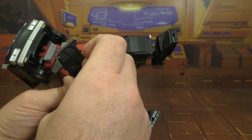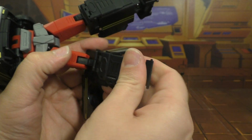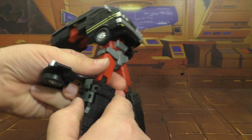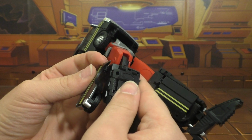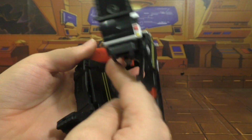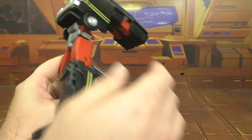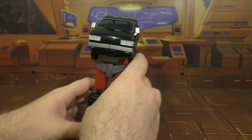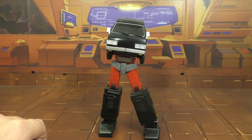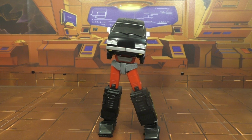Alright. So fold this piece here out. Rotate this down. Like so. Fold those in, tab those in, flip that around. Alright, there's the legs done. And if this was the G1, we'd have a head sticking out the window right there and we'd call it good.